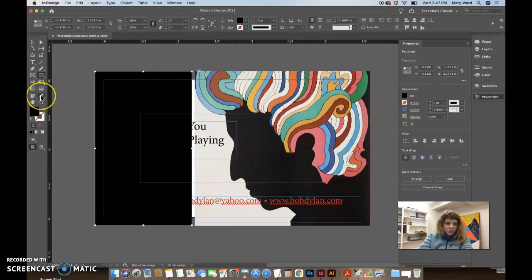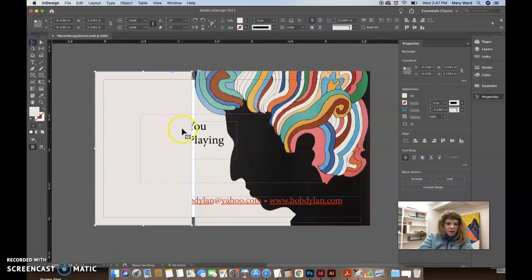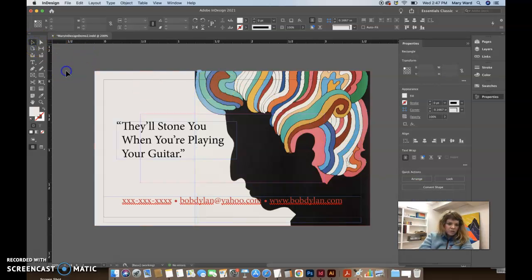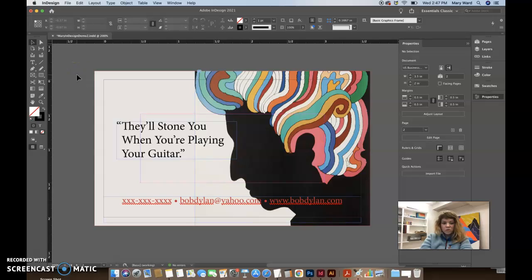And then let's use the eyedropper tool. So I'll show you how the eyedropper tool works. Make sure that this box is currently selected. Use the eyedropper tool and click down. So we'll get the same color here, and just make sure it's going all the way to the bleed line or past it. It can even go past it, but let's just make sure this is nice and neat. And do an Arrange, Send to Back. So as you can see, that's looking pretty nice. And I'm going to have to finish this up in the next video.